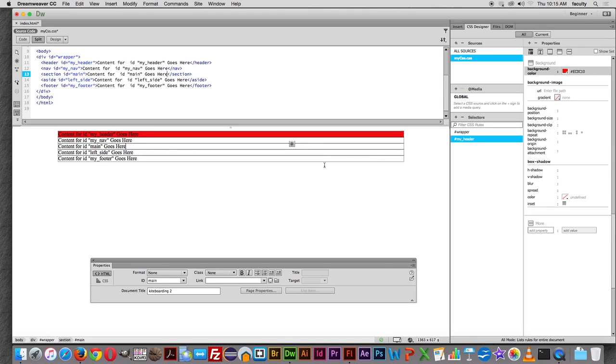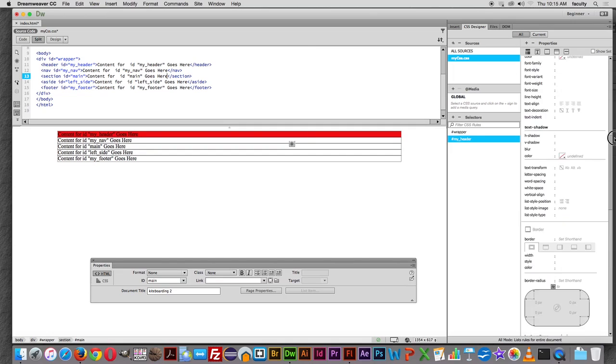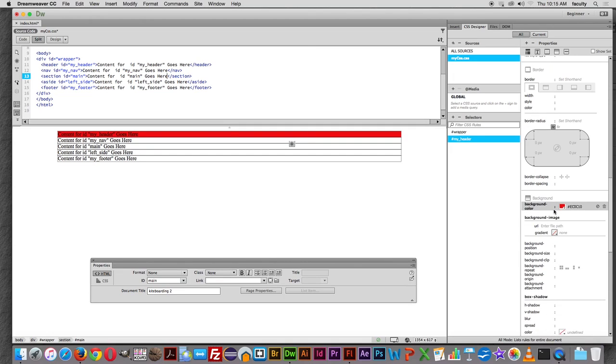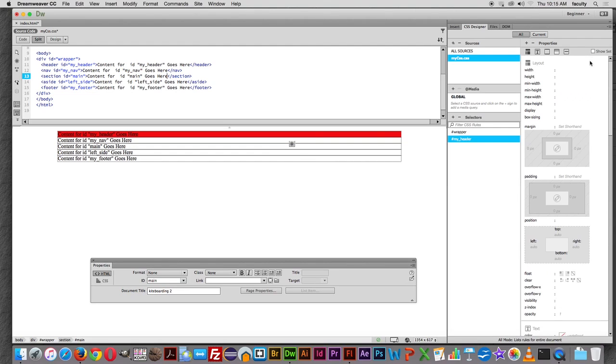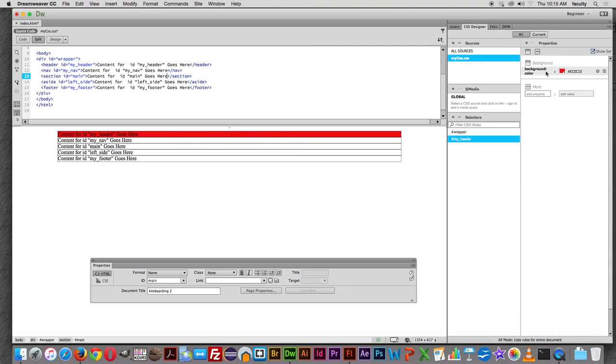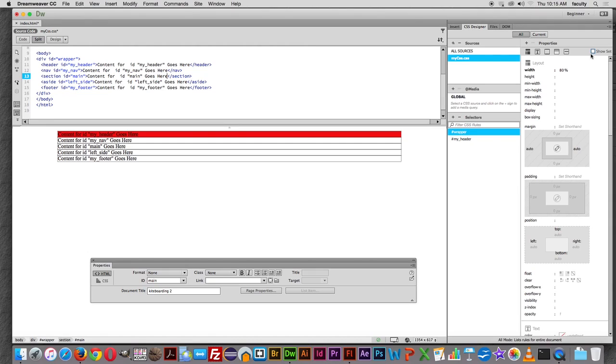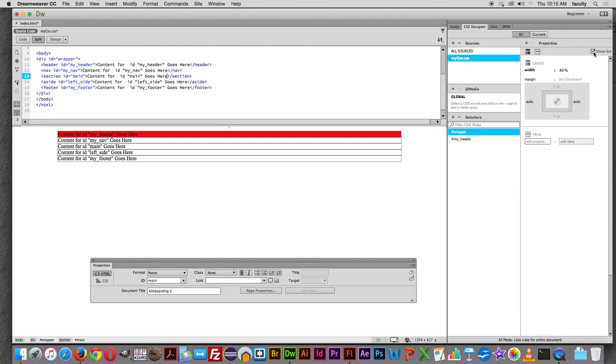For now, I'm not going to worry about the width or the heights or anything like that, because I'm going to put an image in the header. Notice I've made that change on the header, and you'll see we have all these other properties. If I just want to see the one property that's affecting that rule, I can click on Show Set, and notice it only shows me that particular property. So if I go to wrapper, notice I have the width, and then I have the margin, because I clicked on Show Set. It doesn't show me everything that's possible. So keep that in mind.